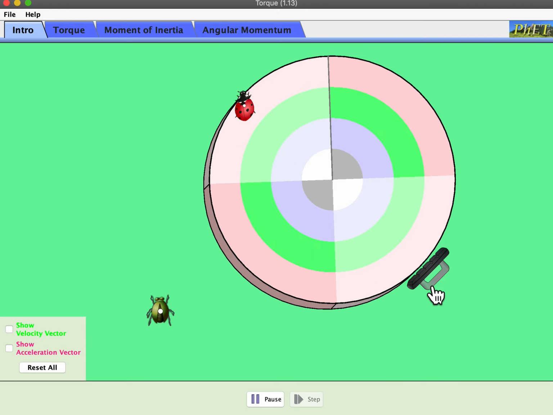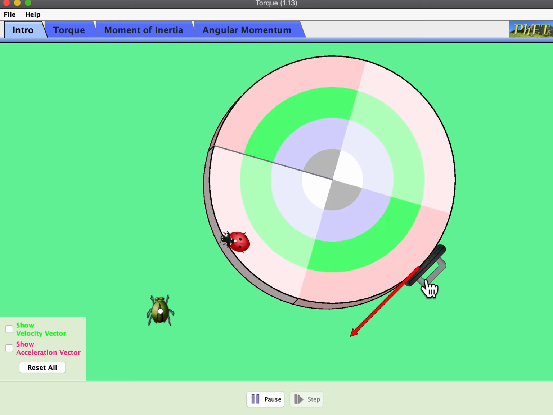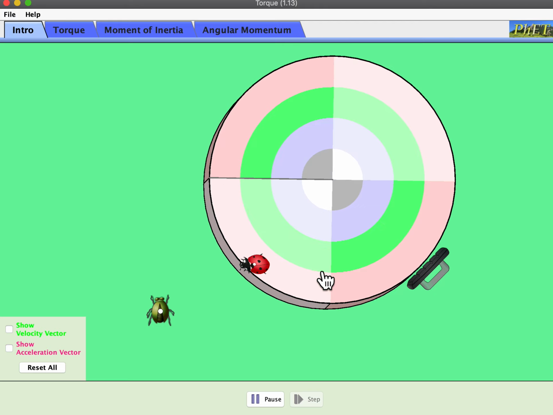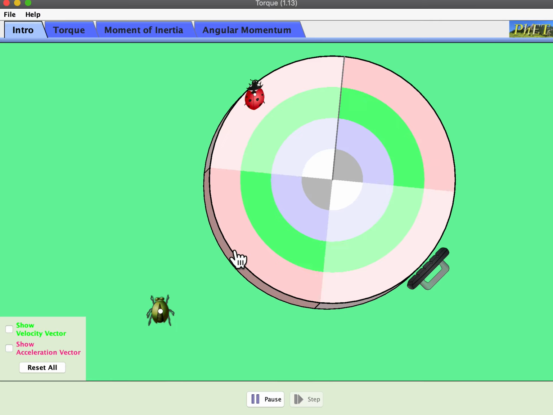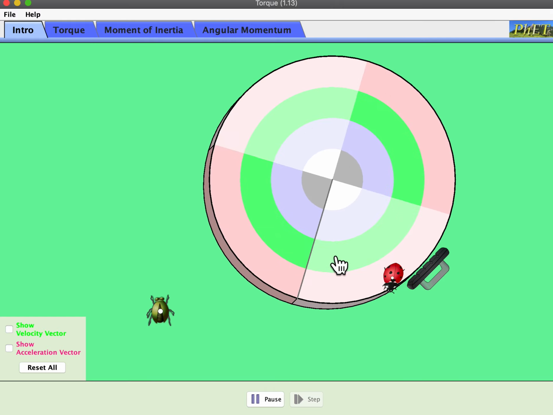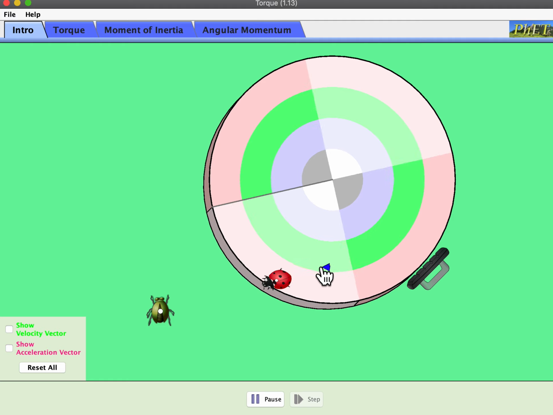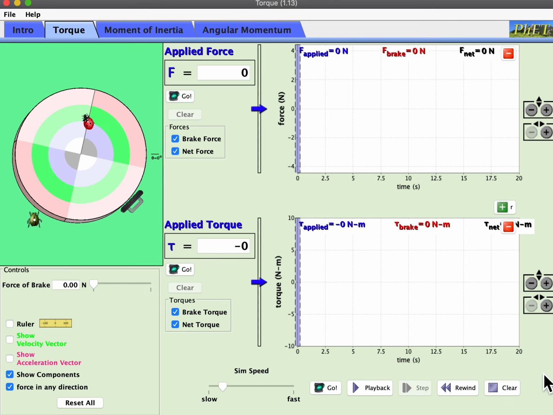And then if I want to slow it down, I can press the brake and I can apply a force which causes the thing to stop rotating. I can just keep applying forces in this direction, make it speed up. I can apply forces in the other direction and cause it to slow down in its rotation, eventually making it come to a stop and even switch directions. Now I'm starting to make it switch directions. So that's the idea here with torque, and we can play with this a little bit with this simulation.